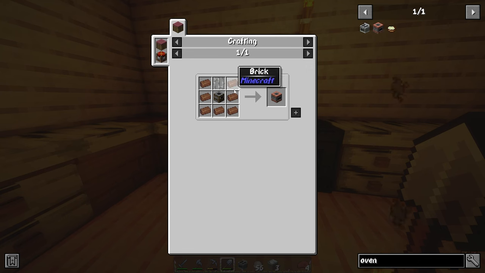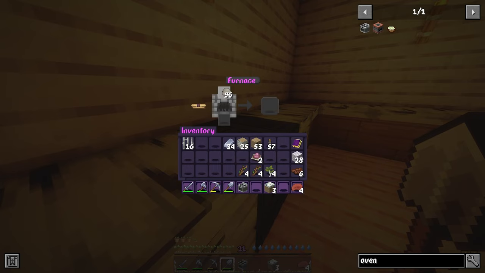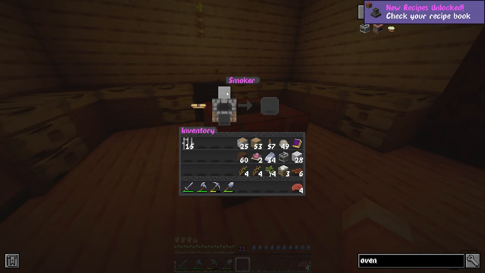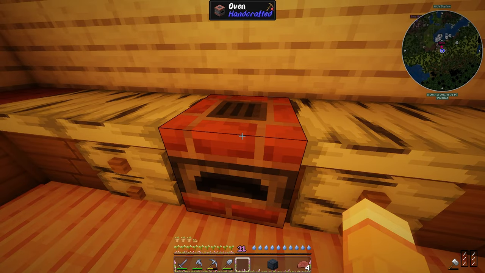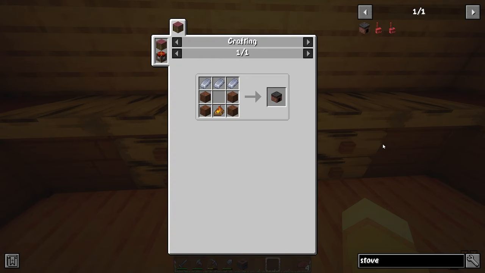Alright, let's see if this one will work. So we need seven. Oops. Seven brick. Alright, let's try this. I swear to God. Okay, so I mean, it works. Okay, so you can only cook food in it. Okay, well, that's useless. Fantastic. Okay. The stove, however, I know we need.